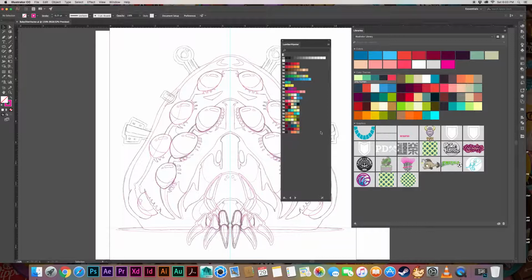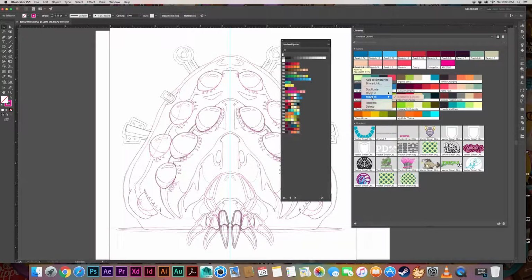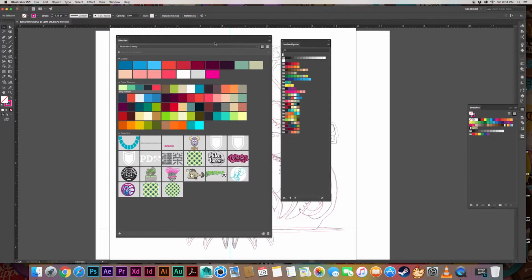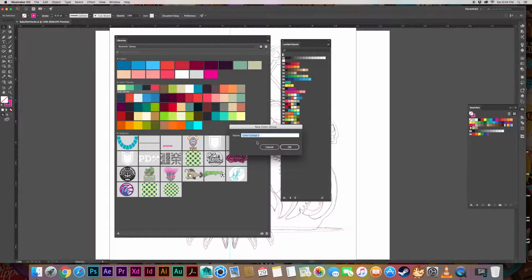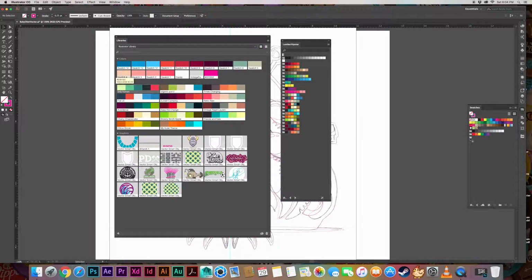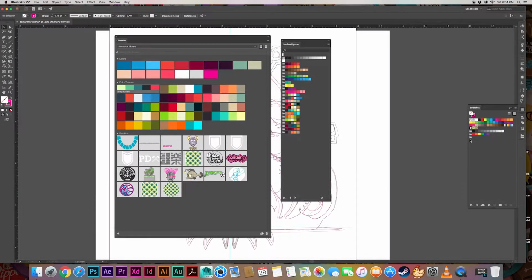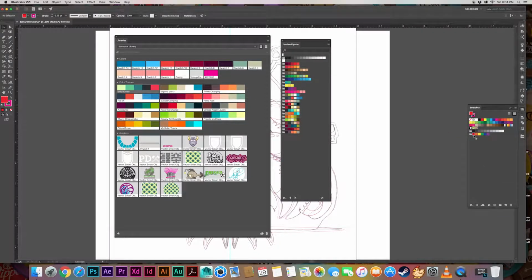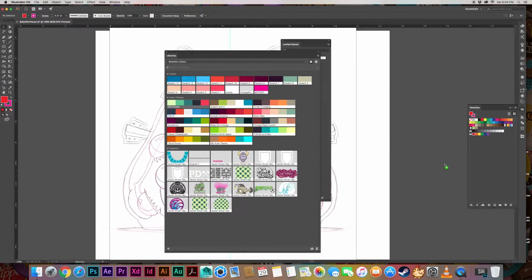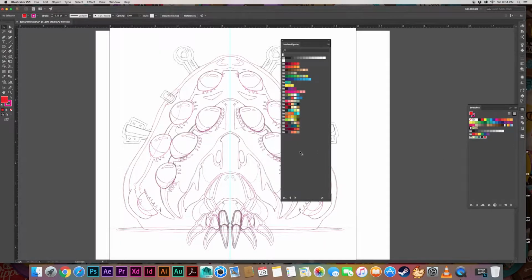And you can see here I've pulled up the library as well as my custom palette. Now you can't actually take that library stuff to the custom palette directly. What you have to do is put it into your swatches panel, which makes sense actually. But the problem is I didn't have all of my custom colors loaded into the swatches as well. So you'll see I'm kind of struggling here. What I ended up doing is actually just deleting everything in the swatches palette, then moving it over, and then saving over the original custom palette.